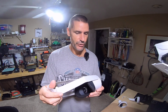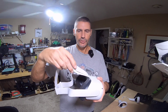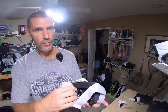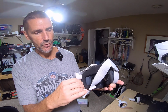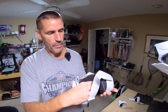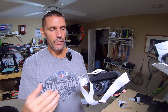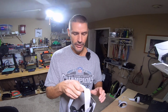So we're stuck with the base strap that they give you, which has an adjustment point here, and you can adjust it here with just a Velcro connection. Inside, the lenses actually have 3 adjustments as well, as far as width, depending on the geometry of your face. And to change it, you can just slide these in and out. I seem to be best with my eyes, with the lenses on the furthest position away from each other. That works for me. If you have a smaller face, you're going to want to move those lenses in. It's just trial and error.